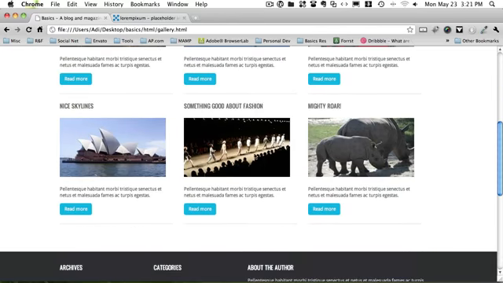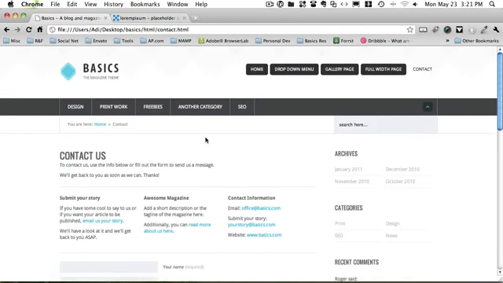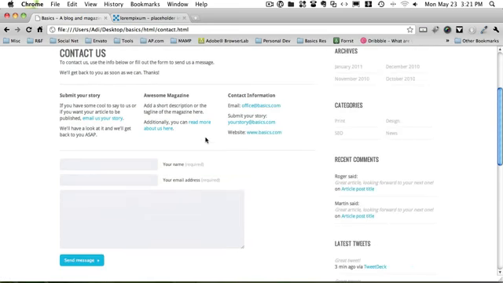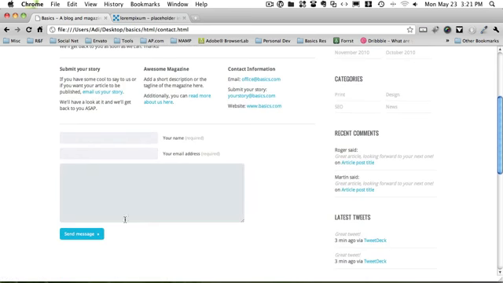And in day 5 we'll be adding some lightbox actions to the images. And lastly, we did the contact page with an introduction, and then some information about the website, and then a very simple contact form.